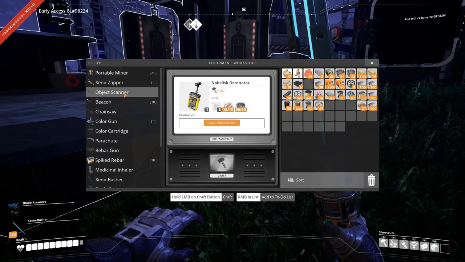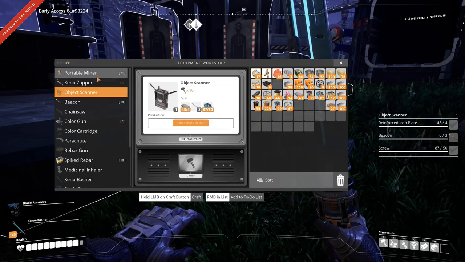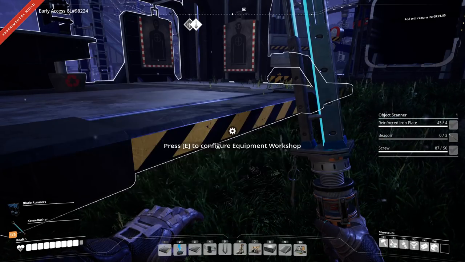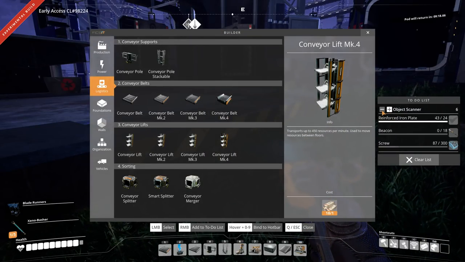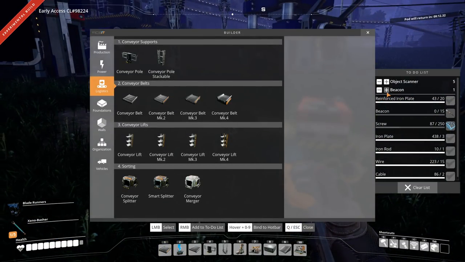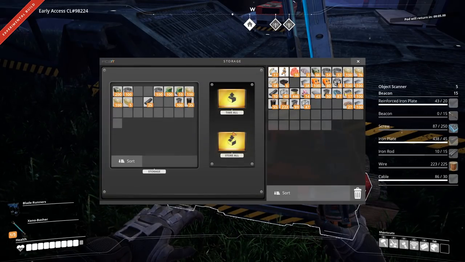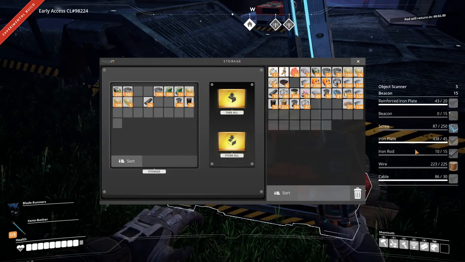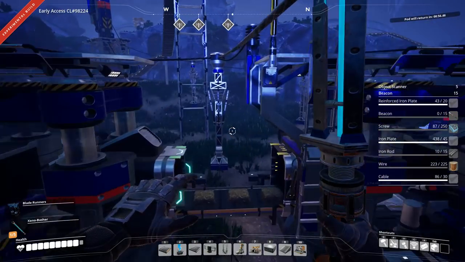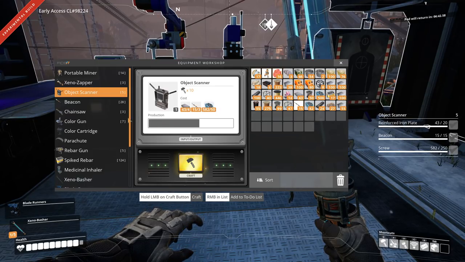Now, we need object scanners, which is not something I've ever expected to mass craft, which need beacons. Hang on. We need 5 of those. Which now means I need 15 beacons. Shift to go up 10. 15. So I need screws. So I need some wire, I need some rods, I need some screws. We'll just do a quick inventory run. So, as I was saying, we're gonna make some object scanners.